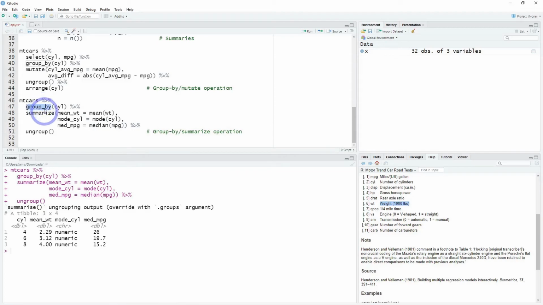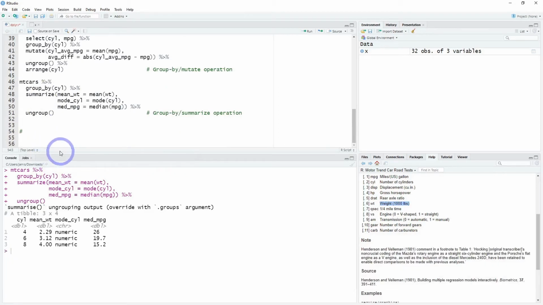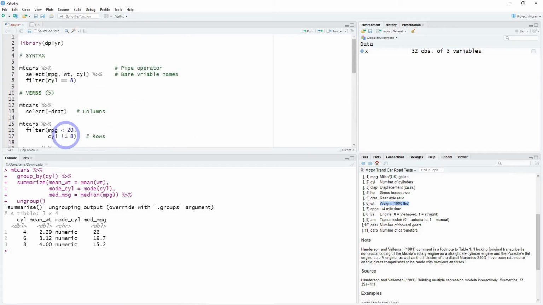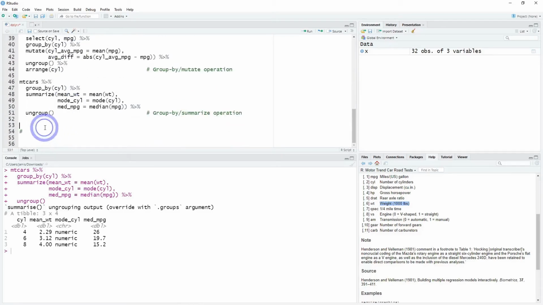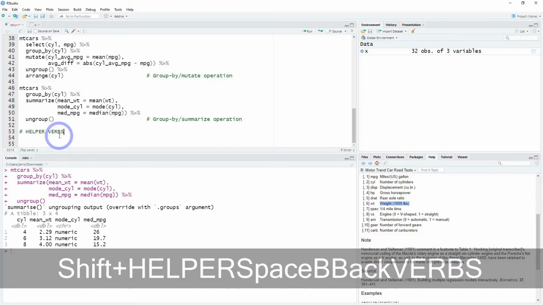That makes group by probably one of the most powerful verbs, and I would consider it the 5 key verbs plus 1, right? So group by really is incredibly powerful, especially when, no pun intended, grouped with these other key verbs. And so that actually covers pretty much everything in terms of the main verbs that you're going to use in dplyr. There are a few other things like helper functions or helper verbs. And we already looked at a few already.